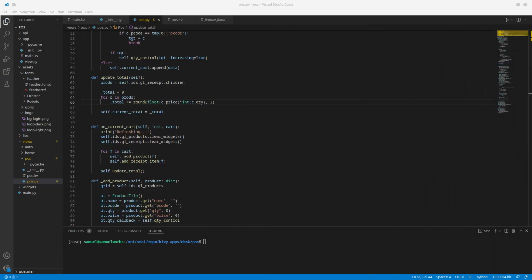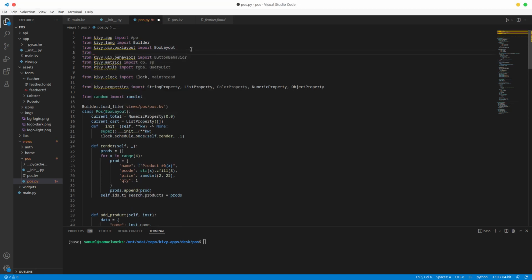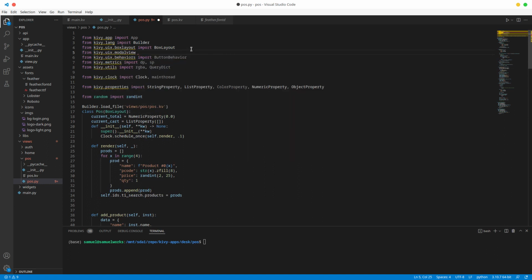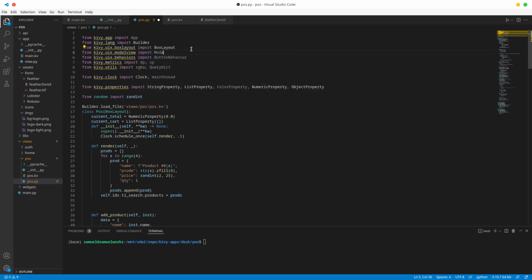Alright, so I'm gonna put this back here, and what I'm gonna do is, we are on POS, we are just gonna go up, and up here we're going to import the model view, because that's what we're going to use. So UIX.model view, we want to import the model view like that.